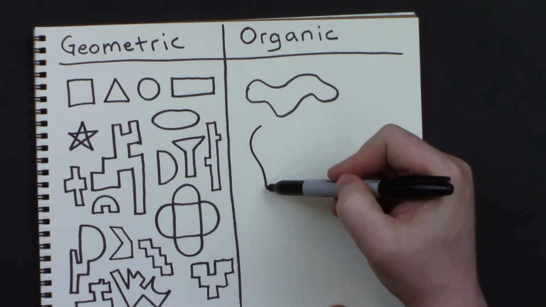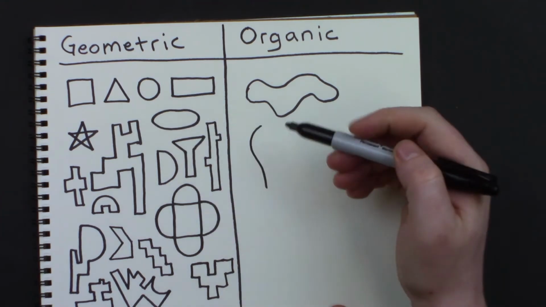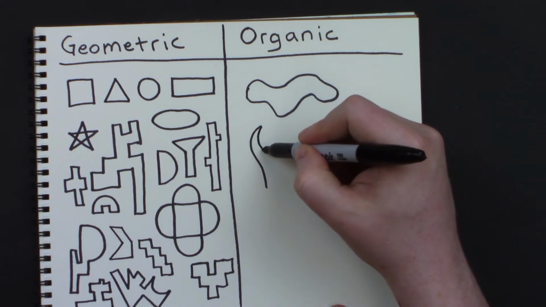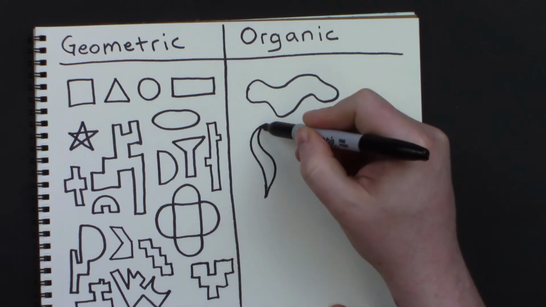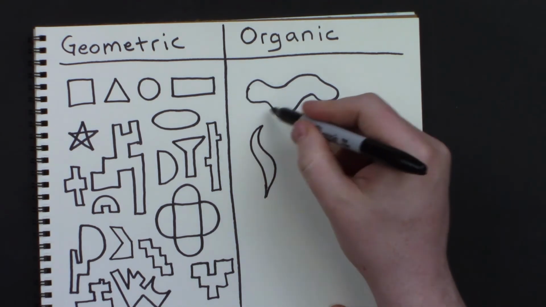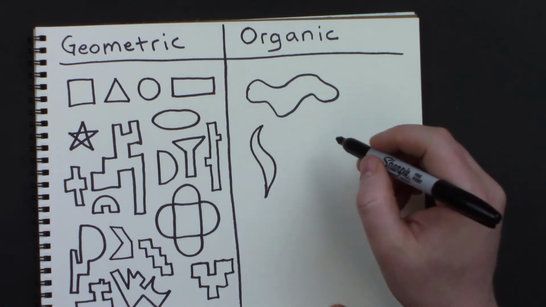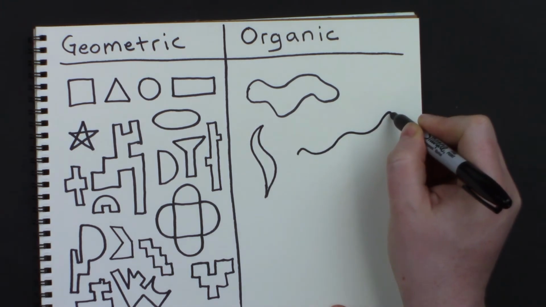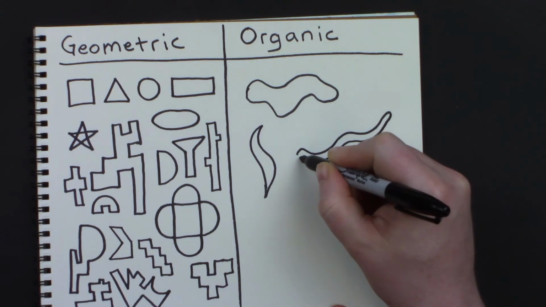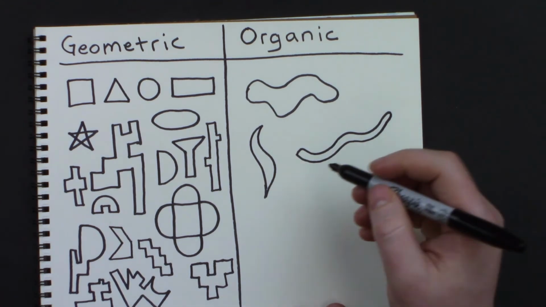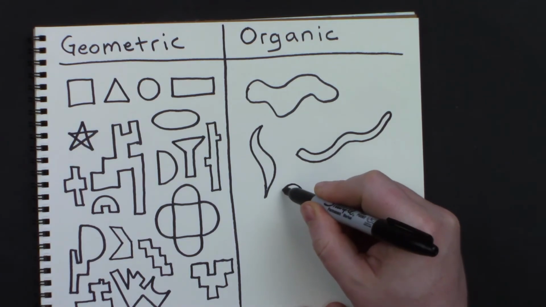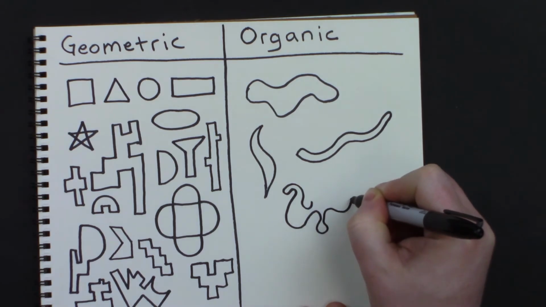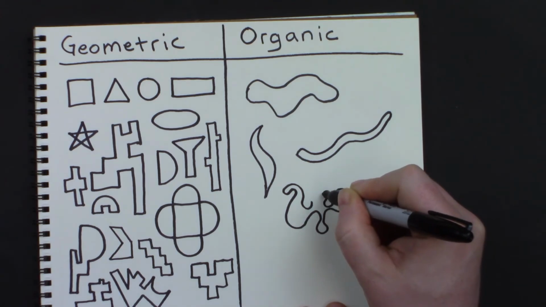And notice that that curve there is not a perfect circle or perfect oval kind of a curve. See how it changes direction? Now, organic shapes can sometimes have sharp points, or sometimes no sharp points, like this wiggly shape, right? Sometimes organic shapes can be very uniform, the same all the way across, like that wormy shape. Sometimes organic shapes change a lot, and they get different sizes and have things going out in lots of different directions.